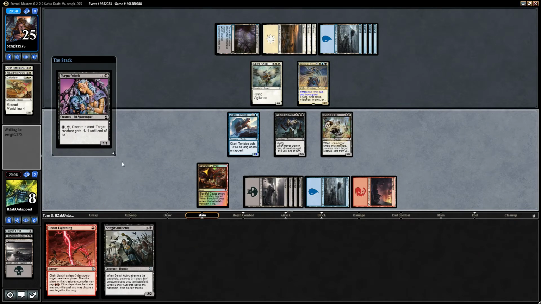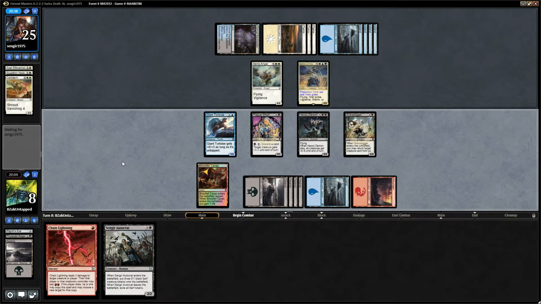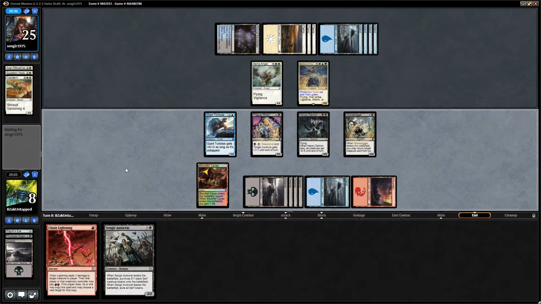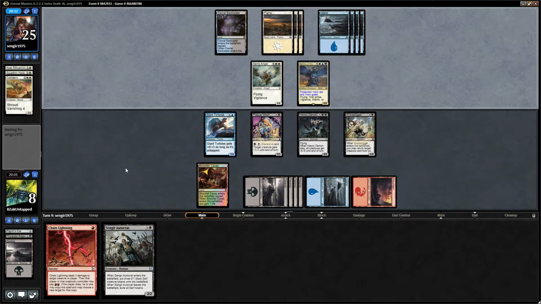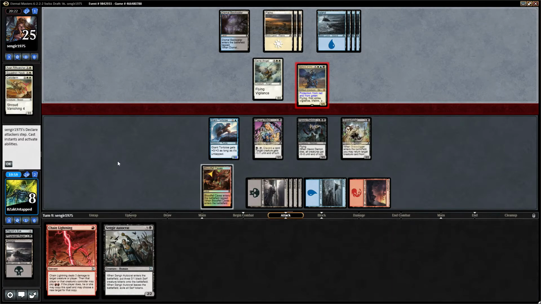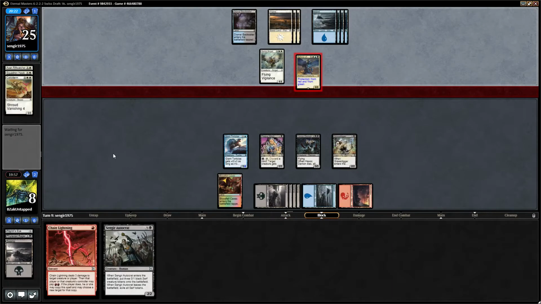Play the Plague Witch. And say go. If they can kill our Havoc Demon, then we're just done. Clearly. I mean, that's a lethal attack. Attack with both? No, just the Sphinx. Okay. No walks.